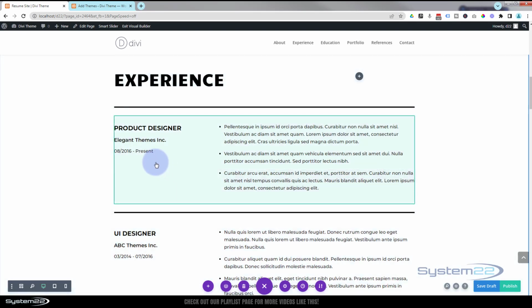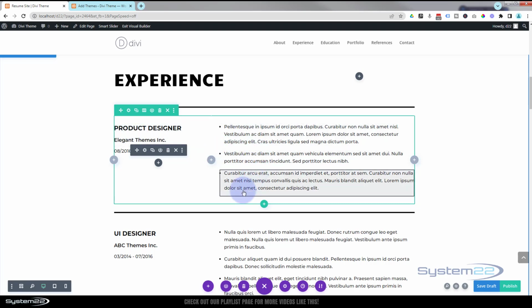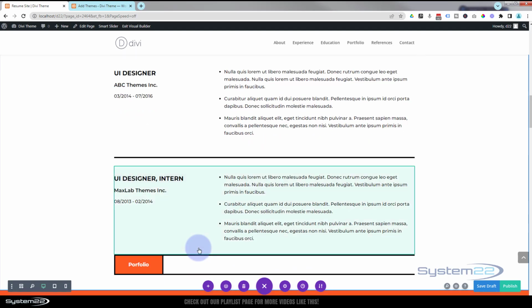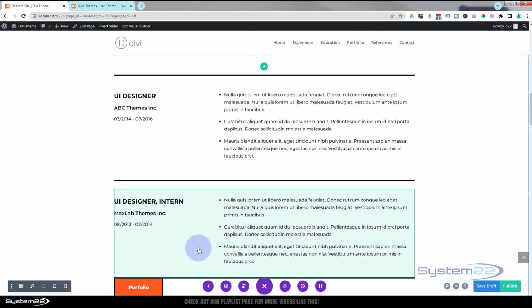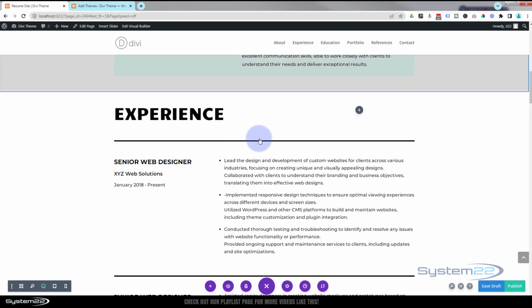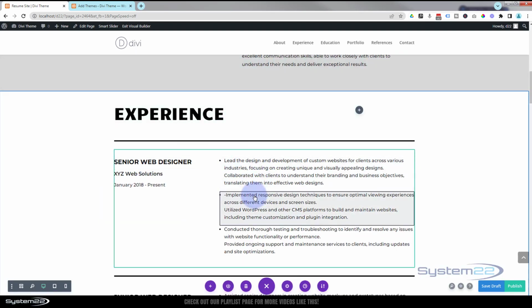Well, experience wise, it's exactly the same thing here. I'll leave that just as it is. I'm happy with everything here, but obviously I want to change it to web designer. So I'll quickly populate this exactly the same way as we did the one above. There's no point me making you watch me do that again. So I'll do it quick. I'll pause the video and do it quickly again. Okay, well, I've populated that with my own text there. Got a little dash there that I didn't want in there. Let's just take that away.